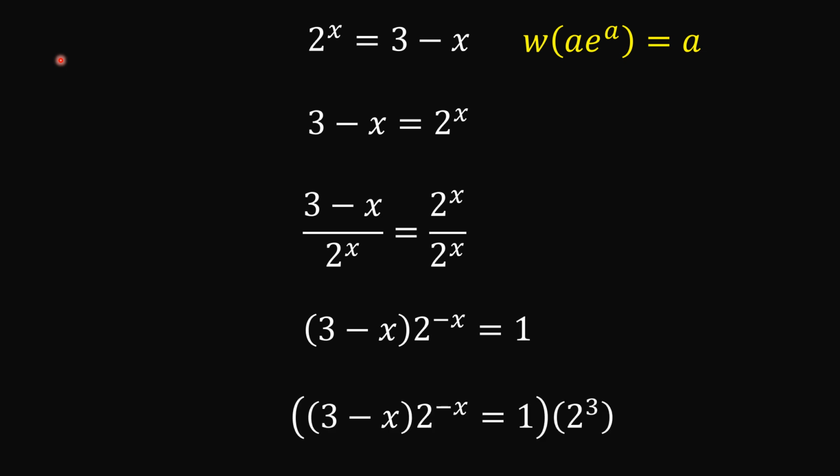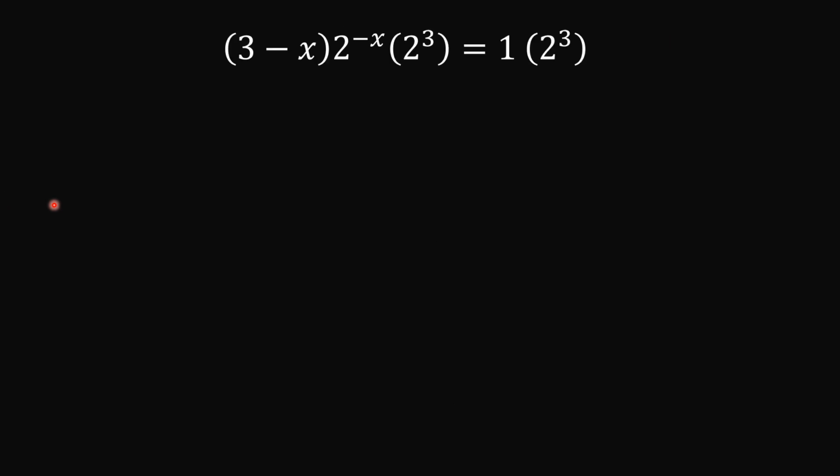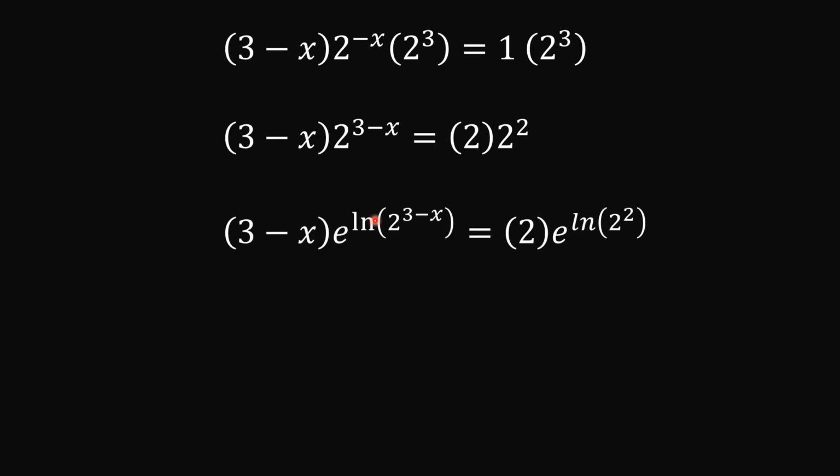And then from here I'm going to raise both sides to the power of 2 to the power of 3, because I have 3 here and I want to have this 3 in the power. Remember that we are working on this one to be equal to this one here, right? So from here then we have that this is equal to this, okay? And 2 to the 3 is equal to 2 times 2 to the 2, right? And then let's have a look here. e to the ln of 2 to the power of 3 minus 3 is the same thing as writing this, right? According to ln properties, right?